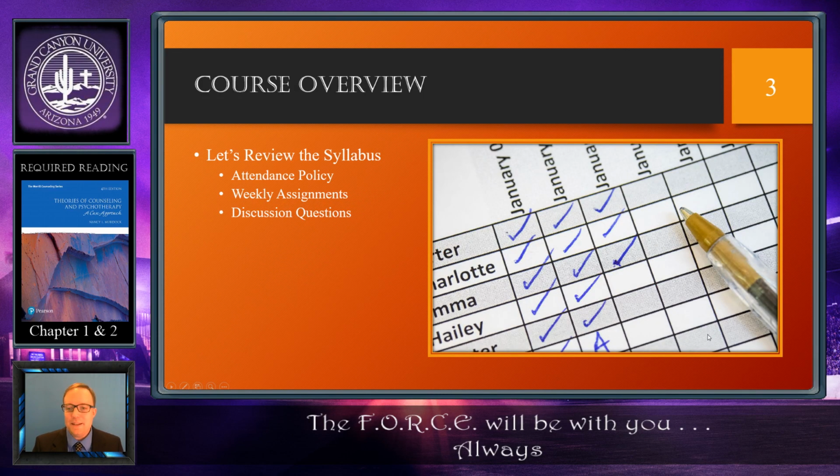Now, for attendance in the online classroom, you're expected to earn a substantive post, which is the trophy icon next to your posts. I check every morning or afternoon. I go through everything that's been posted, and I make sure that they meet the qualifications for a substantive post, which means they have a substantial comment that's meaningful, it's important for understanding the topic, and it's a significant amount of contribution, which means it's at least 100 words. So if you have those 3 things, important, meaningful, and significant in length, then I will give you that trophy.